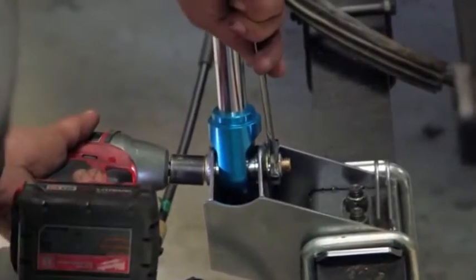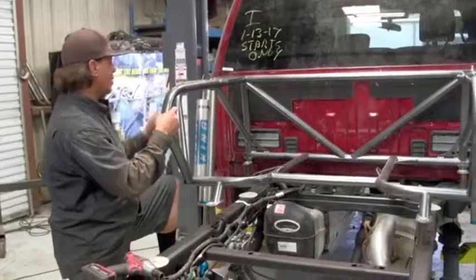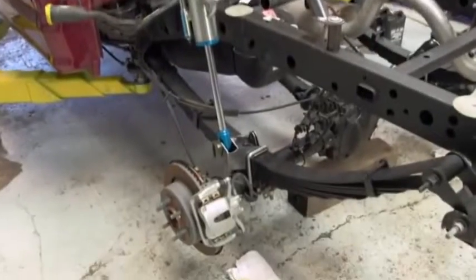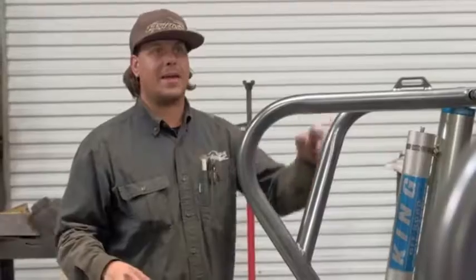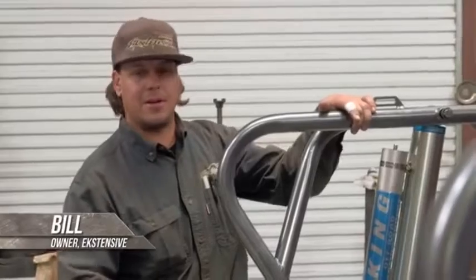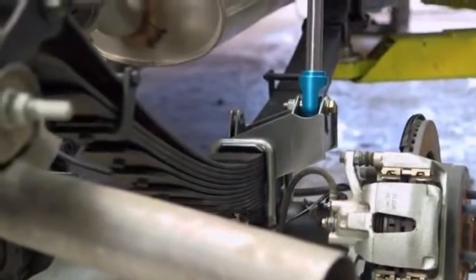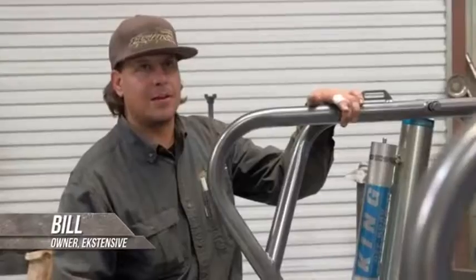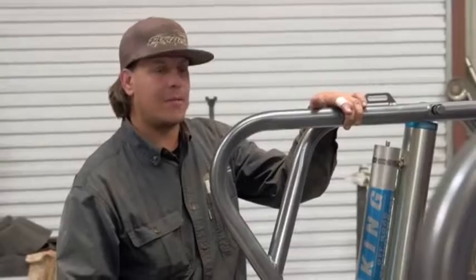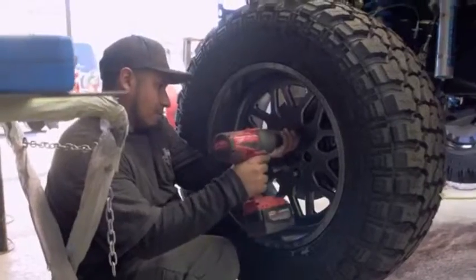Rudy and Elu are all done installing the rear leaf springs on the Baja F-150. I love how this thing's turning out. With the big shocks, 16 inches of travel, attached to the new long travel leaf springs, I can't wait to get the big wide fenders on it and go test this thing out. Matter of fact, put the wheels on it, go see what this thing will do. The stock tires just aren't gonna cut it. So we're replacing it with 37-inch high-performance off-road tires.